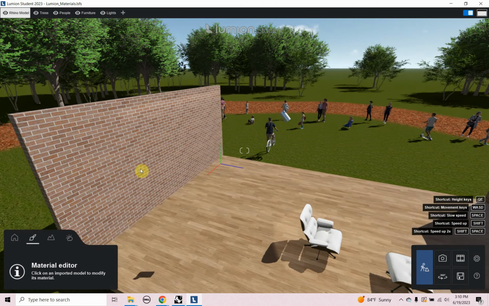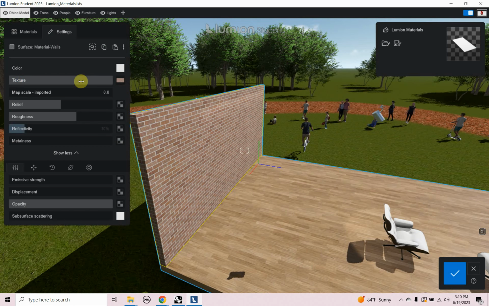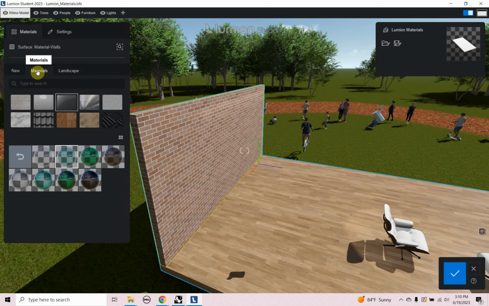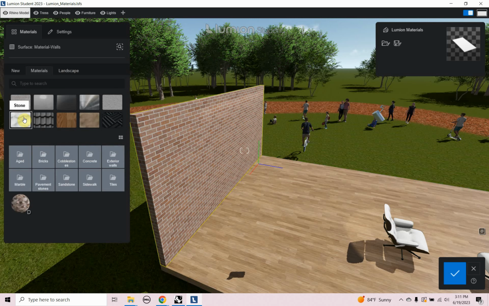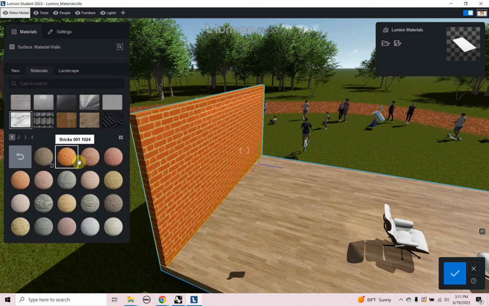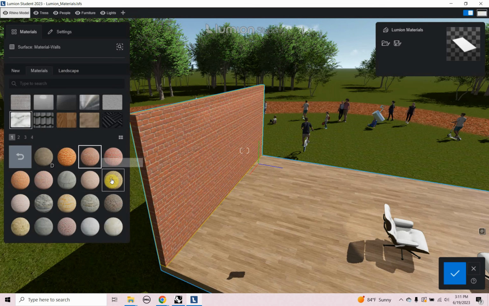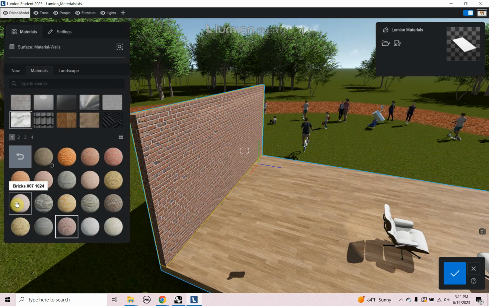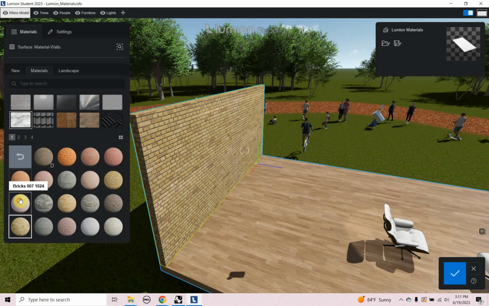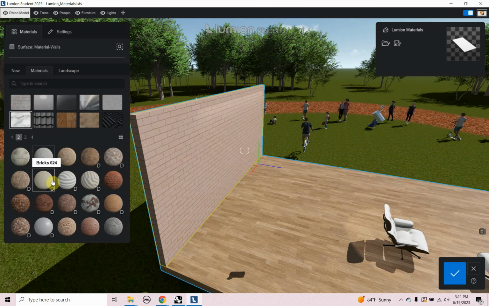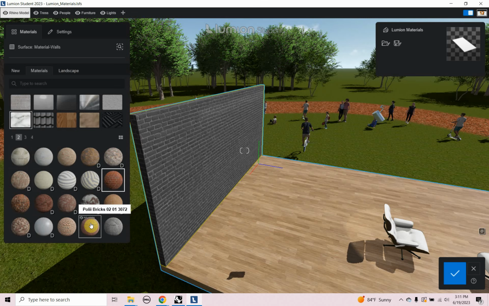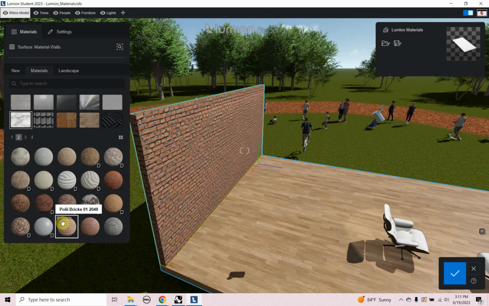So I want to go back over and look at this brick wall. So I'm going to select it, go to materials, and I'm going to go to materials tab, and the brick material, I'm going to find that under stone. So under stone, I'm going to find bricks, and I can click on these and they'll automatically be assigned to that brick wall. And one thing we can look at is the scale of them. So these look pretty good, you know, at the scale that we have from our brick material from Rhino. They're not too bad. So it's really easy to import materials from the Lumion material library and see what they have there.